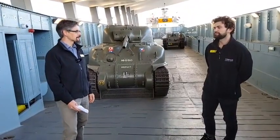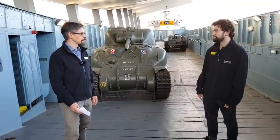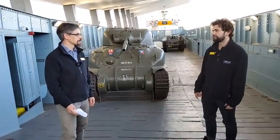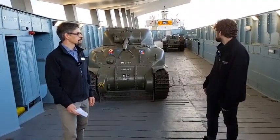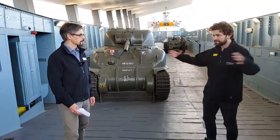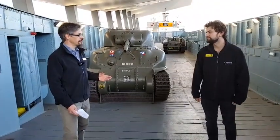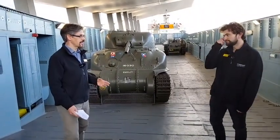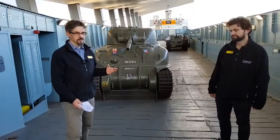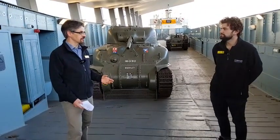Yeah, because people obviously know they have to get the soldiers across to Normandy, but sometimes they forget about the vehicles, and due to the size of the tanks and the sheer weight of them, they have to have much bigger vessels like this one, which would have had 10 tanks on board during D-Day, so it needs to be substantial. And also, the fact is that this is the only surviving LCT that was there on D-Day, and there's only a couple of other ones in the world, so this is almost unique, and certainly in terms of LCTs that were there on D-Day, it's unique.